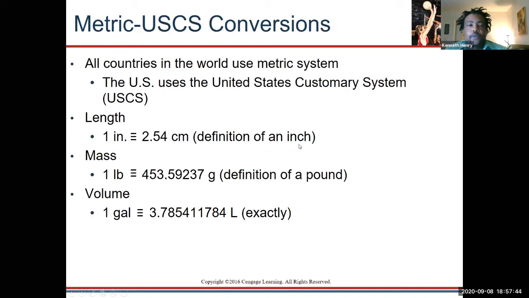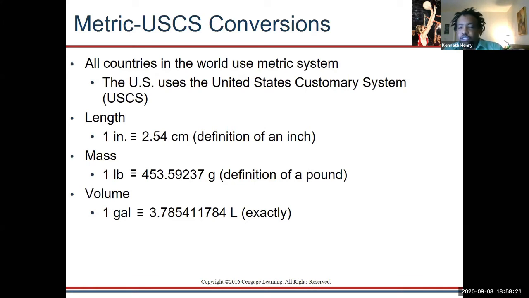Because we're in the US, and I've said this many times, we like the empirical system. We don't call it that anymore because people got offended, but it is. So they now call it the United States customary system. It's a nicer way of saying the imperial system. Because of that, we need to be able to convert from it to the metric system and be familiar with those conversions. You won't have to memorize them. They should be in your resource tables.